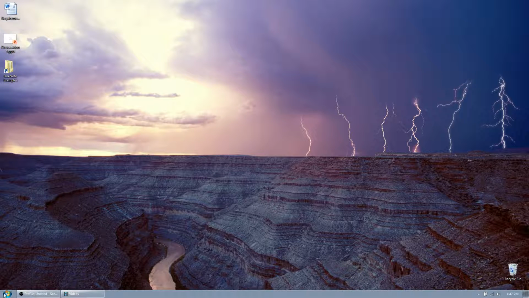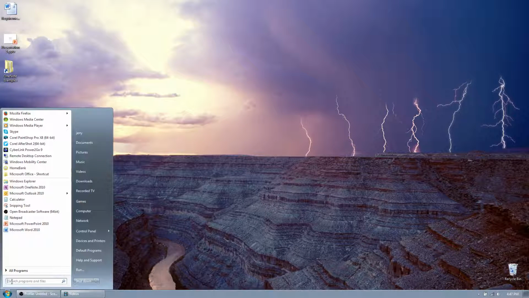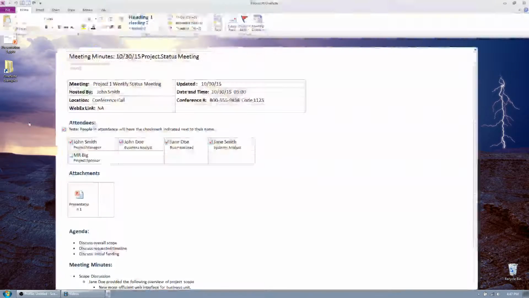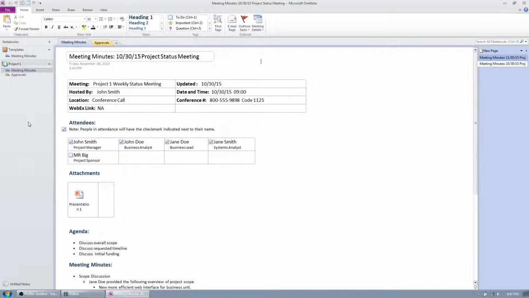let me show you. Let me go ahead and open it up. For those that have never opened it up, you can just type in the search, click. I'm using OneNote 2010. It's the version that I have on my laptop. Microsoft also has a free version of OneNote. Just know that there's some differences between the two versions.